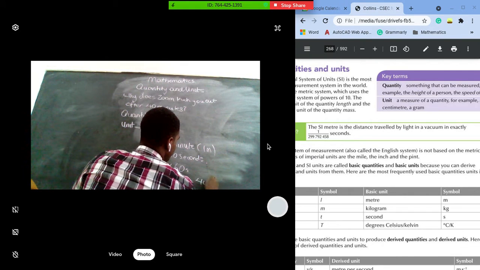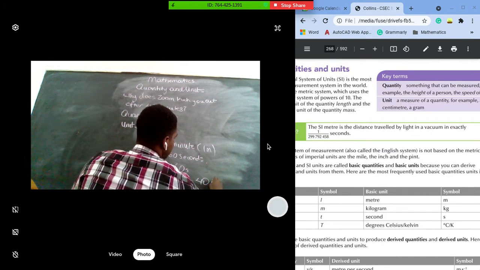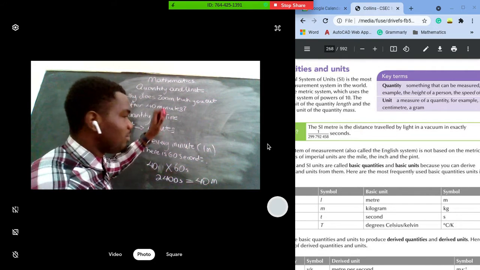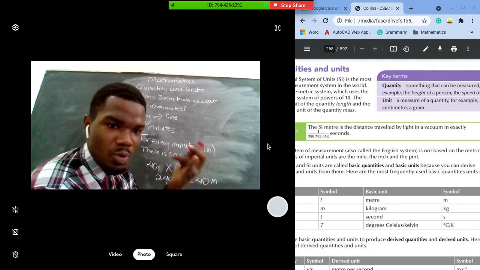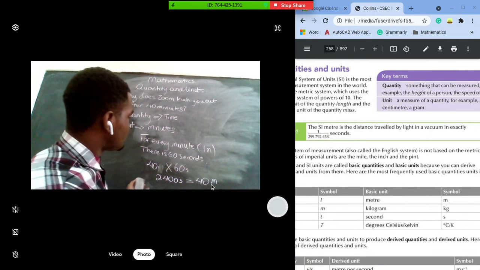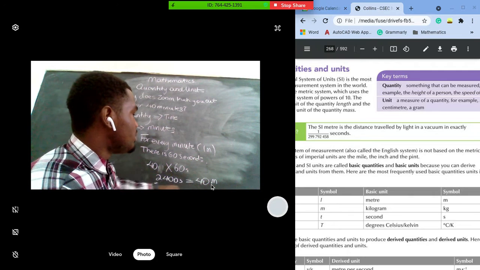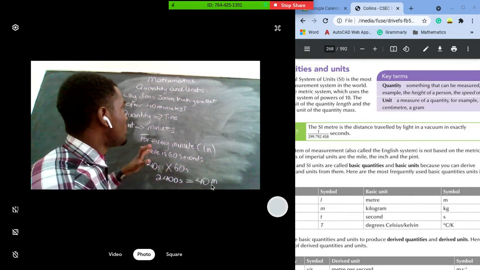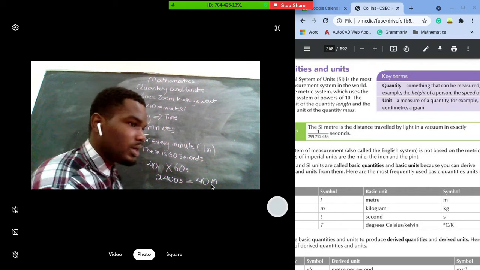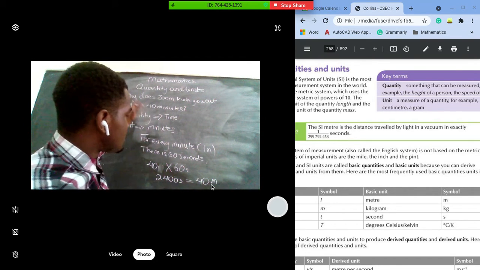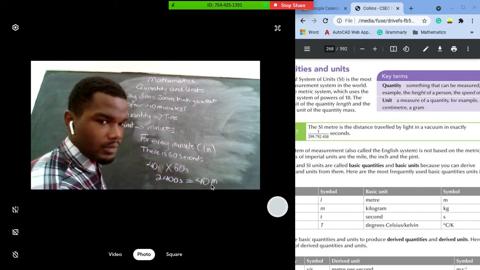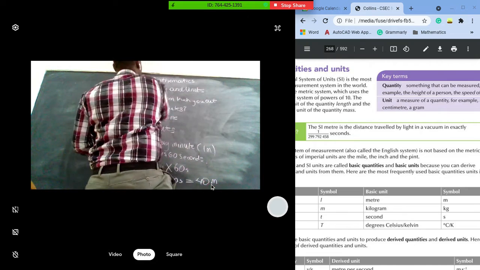Did I lose anybody? No. Alright. So that was a very exciting example of what is a quantity, what is a unit, and how do you convert between units. Alright, so we're going to write some definitions now. We're going to understand firstly what is a quantity and what is a unit. Everybody take this down? Yes, sir. Alright, now let's write the definition for quantity.